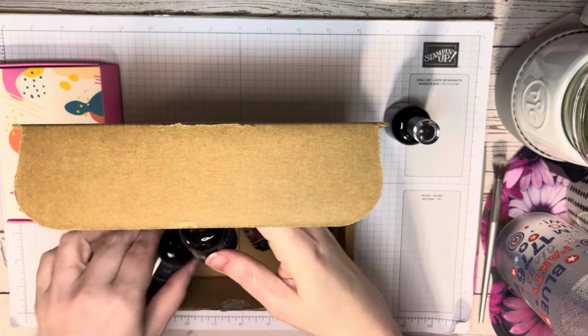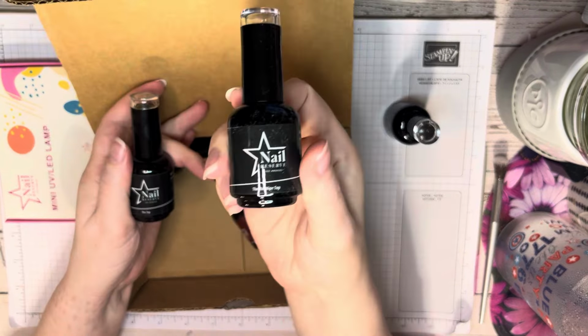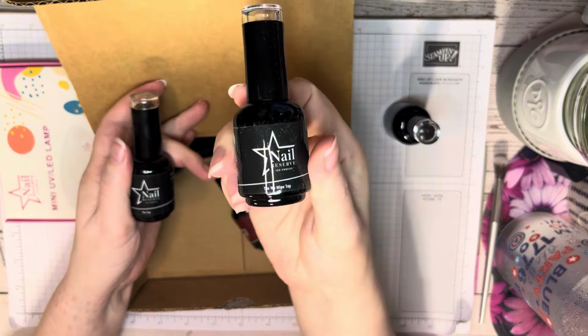and a top coat. I picked the no wipe top coat, but when they first sent this to me, they accidentally sent me the no wipe and then just the regular top coat instead of the base coat. So I notified them and then they sent me a base coat separately. So normally your kit would just have one top coat, one base coat. And then I got to pick 3 colors.